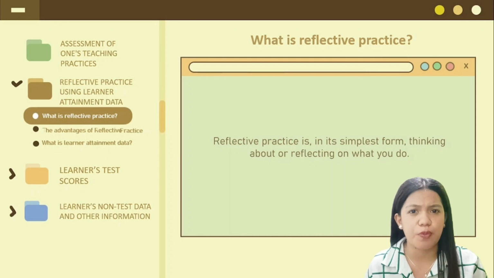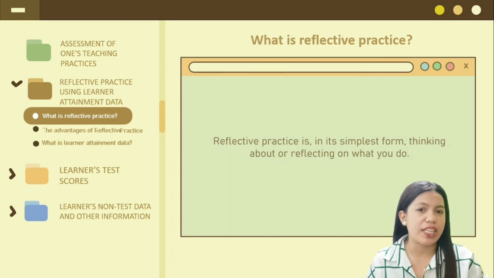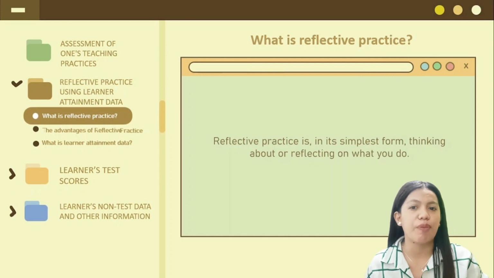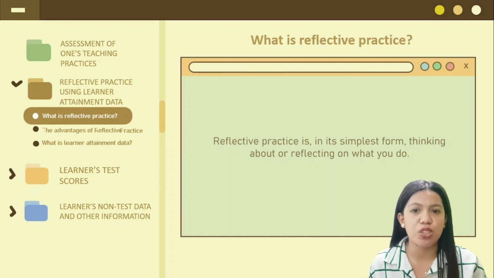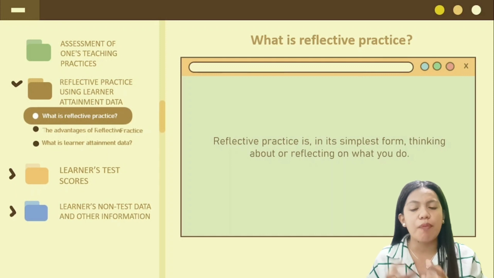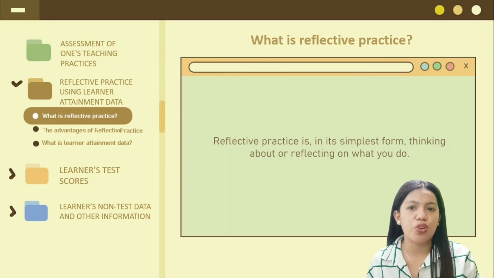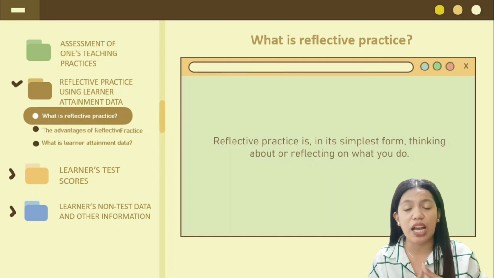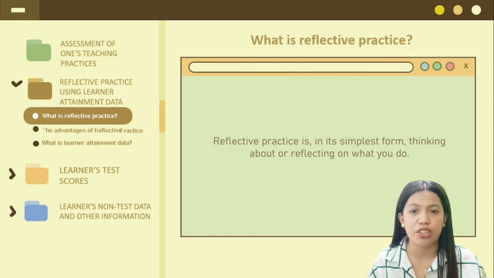So what is reflective practice? Reflective practice is, in the simplest form, thinking about or reflecting on what you do. So ito pala yung pinakamadaling anyo ng pag-iisip o yung pagpipicture mo sa iyong ginagawa. Also, it is closely linked to the concept of learning experience, that you think about kung paano mo iyon ginawa or kung ano yung nangyari. Or yung pagpapasya mo mula doon sa ginawa kung ano ang iyong gagawin naman sa iba pang pagkakataon.